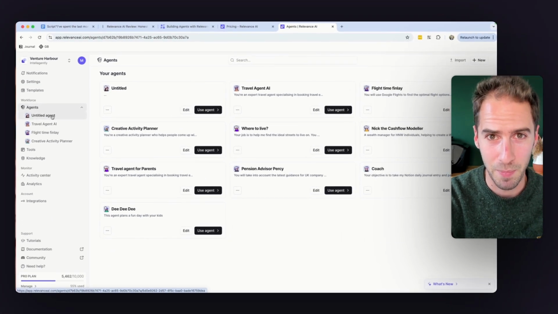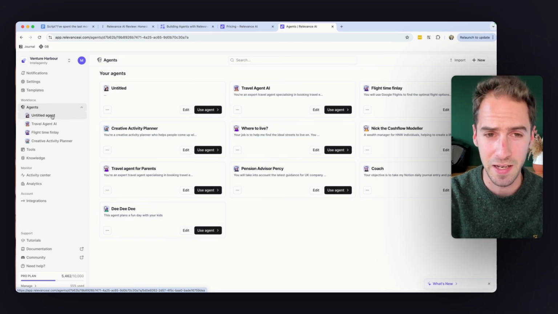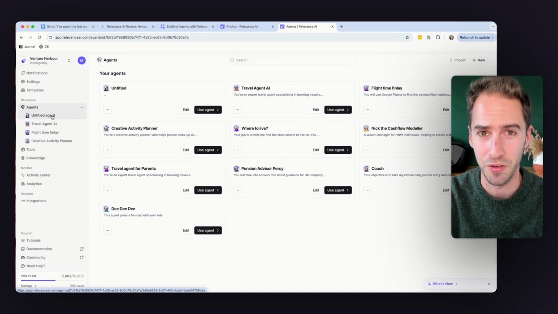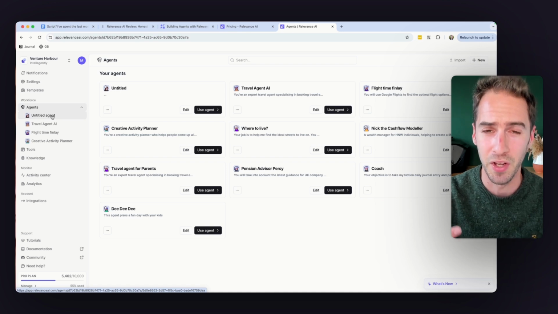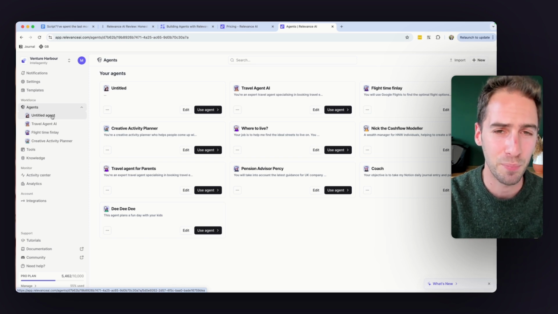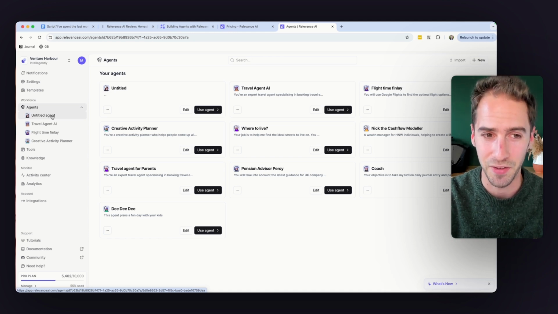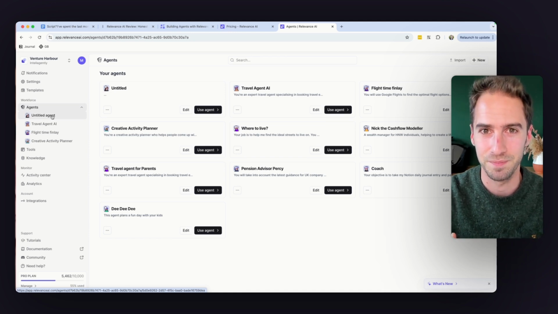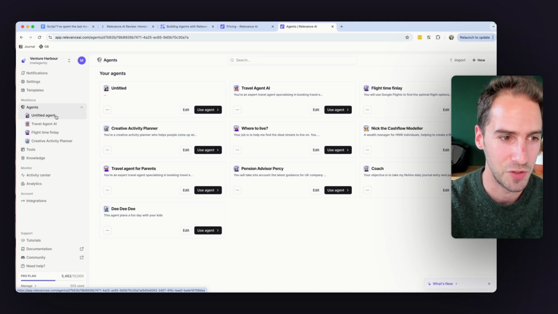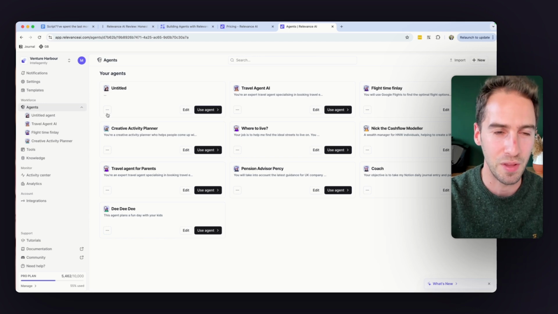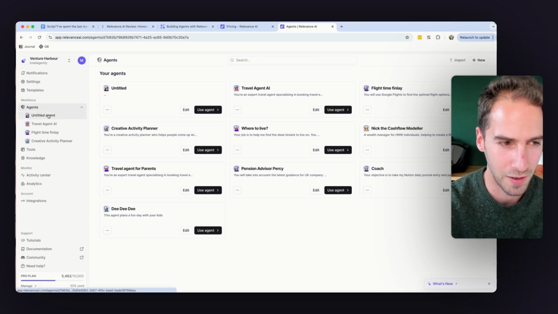In terms of who I'd recommend it for, I'd say particularly if you're an AI agency or running a consultancy, this is a great tool because of the speed at which you can build AI agents and agent systems for clients. You're going to find it pretty tough to find another tool that is just as powerful, also no code, easy to use, and just as rapid to build with. I haven't come across anything that's got those three things quite as right as Relevance AI.